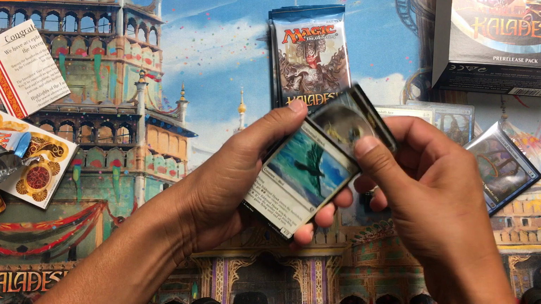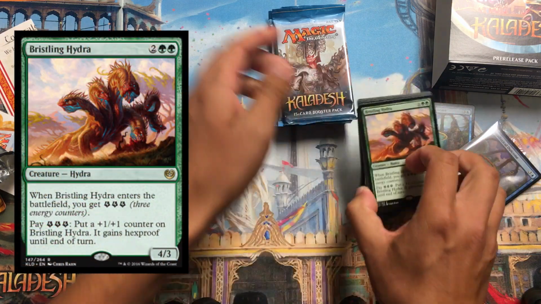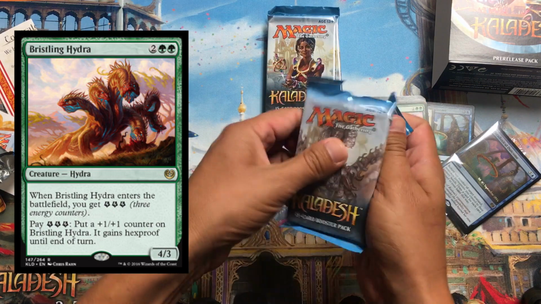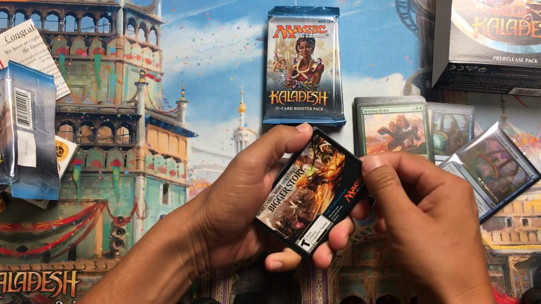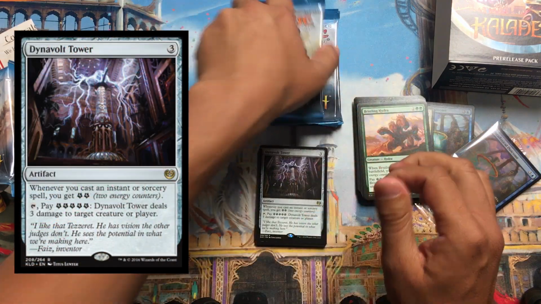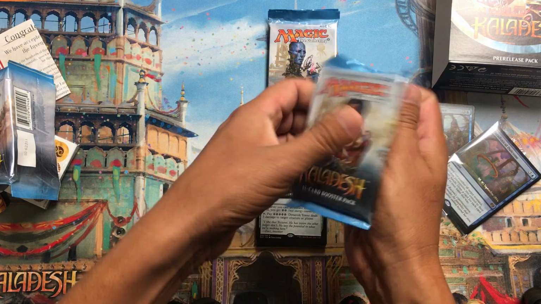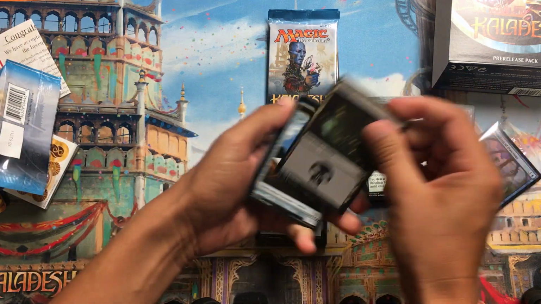Our next rare is Bristling Hydra, 2 green for a 4/3. When it enters the battlefield, you get 3 energy, pay 3, it gets a +1/+1 counter and has hexproof. Very good. Our next is Dynavolt Tower, 3. Whenever you cast an instant or sorcery, you get 2 energy, and then you pay 5 energy, and you do 3 damage to a creature or player. Pretty good.